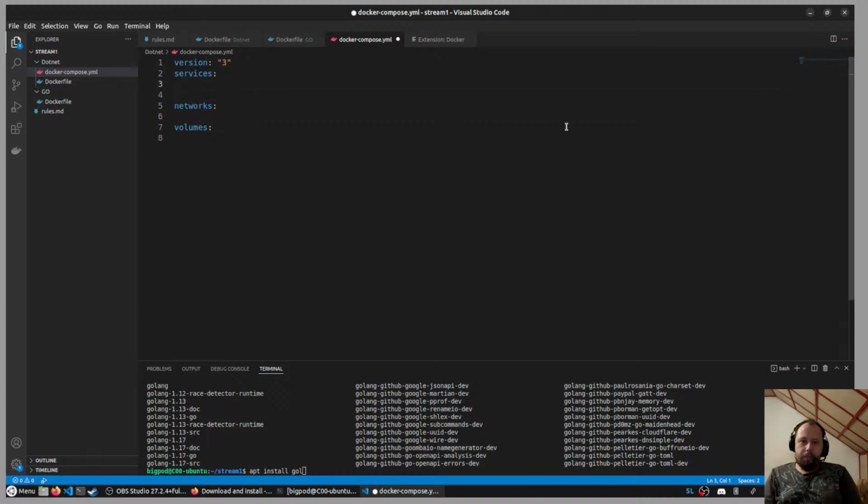Now, let's call our first service, what is this, env. This or environ or dev. Let's call it dev env. This will be our development environment. What you do is you do image and you do, I don't know, name of the image.